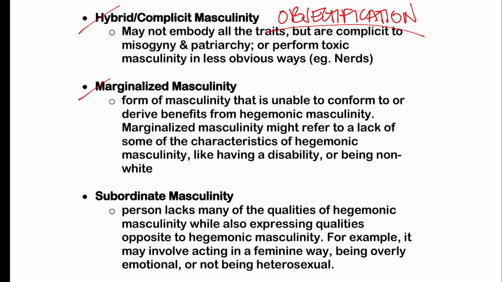And also, for example, being non-white. Like for example, I feel like yung sexual aggression ng white men in the States would more likely be tolerated compared to black males doing sexual aggression. So, when you intersect other identities to being a man, nababawasan yung possible nilang benefits from masculinity from a patriarchal society. So, yun yung example natin. If you're a person of color, you're going to be less likely tolerated for sexual aggression in a white-dominated country.